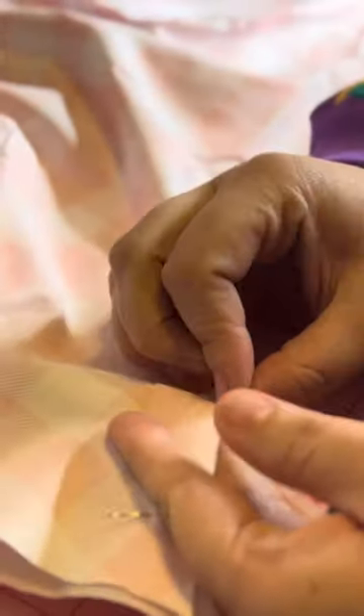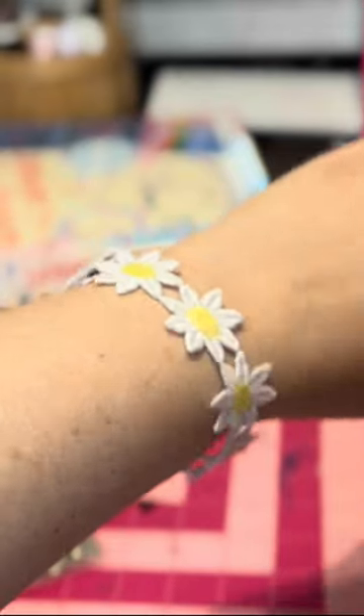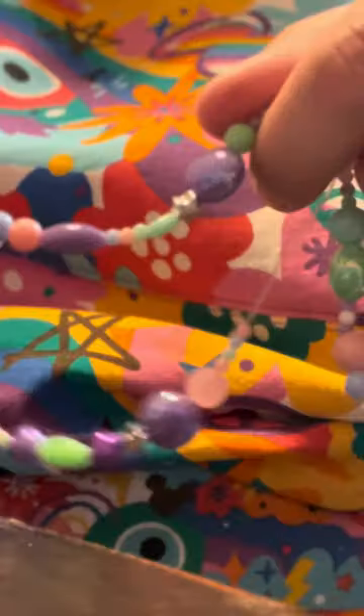I used sheets for the fabric that I got off Amazon because I couldn't find any pink gingham fabric online — everything I ordered was back ordered. So I went with sheets. It wasn't the best choice, but it ended up looking fine. The box pleats and the fake belt buckle that I'm attaching here — I made all of those.